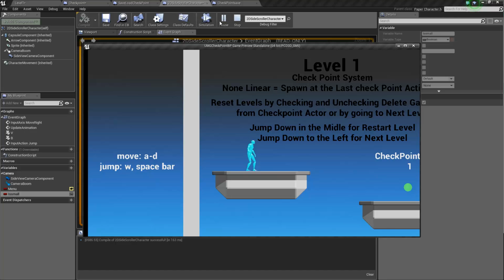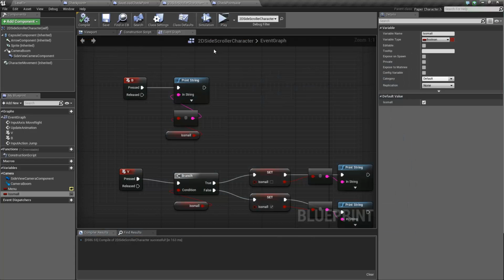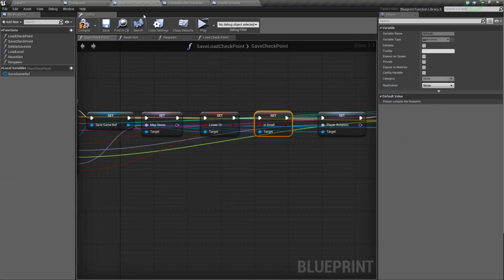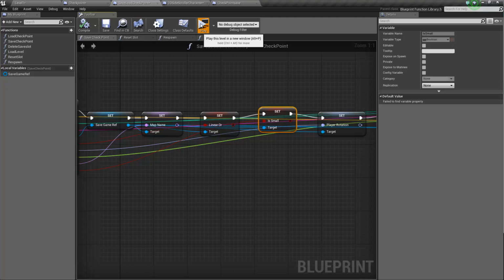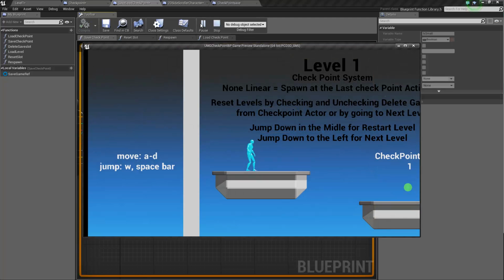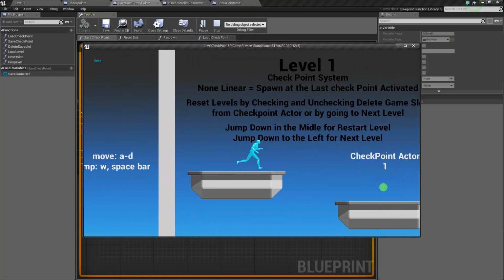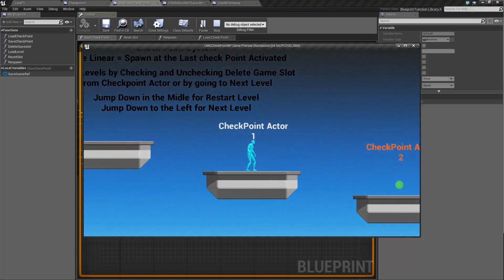And if I press V, it's going to set it to false. So now if I press B, it's false. And like we had done in the previous video, I'm setting it in my save game, my function library. So if I switch it to false, when I activate this checkpoint actor, the variable is now saved as false.